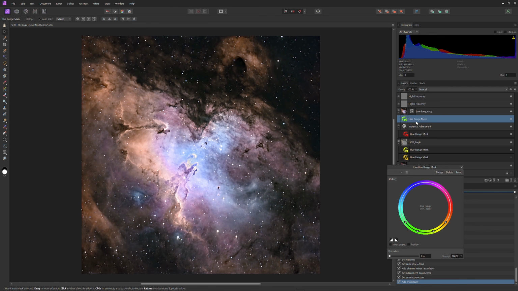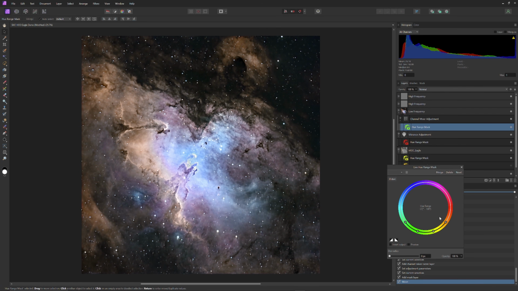So I'm going to open a hue filter in the channel mixer layer, and do you see that crescent of dots at the middle making a partial circle? That's what you use to define what colors will be allowed through. I'm going to move that crescent so that the channel mixer's additional red only affects the gold and the red within the region to maintain that bright, beautiful cerulean blue at the center of the Eagle Nebula.